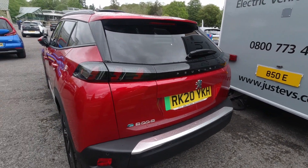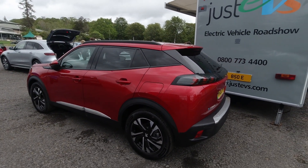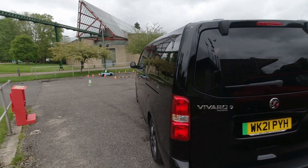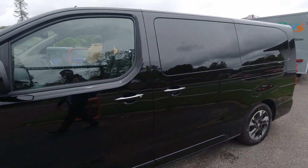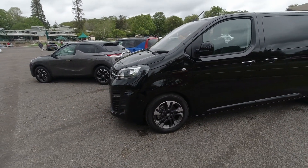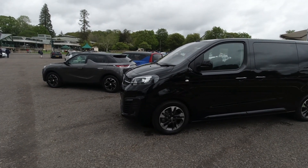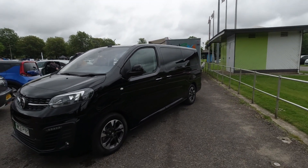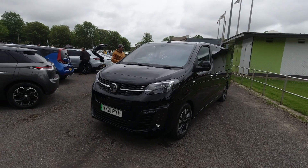The Peugeot e-2008 — another SUV type thing. I rather like the colour and the styling; as I've said, Peugeot are just nailing their styling at the minute. Also here is a Peugeot van in disguise under a Vauxhall badge — of course Vauxhall these days is owned by the PSA Peugeot group. These are usually a bit cheaper than their Peugeot counterparts, so if you're looking for an electric van, maybe consider one. I rather like my commercial vehicles and this is a fully electric one, so in my book it gets a thumbs up.